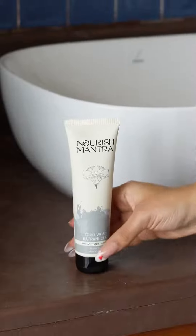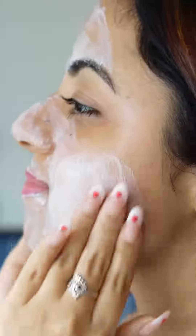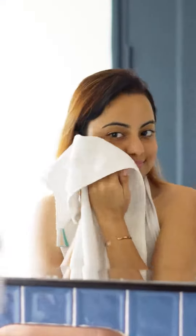Starting with this face wash — check out the texture, also the packaging. It's not just refreshing but also deeply cleanses, absorbs the excess oil, and removes all the dead skin cells, leaving my skin feeling rejuvenated. Trust me, it's perfect for washing away all your stress of the day.